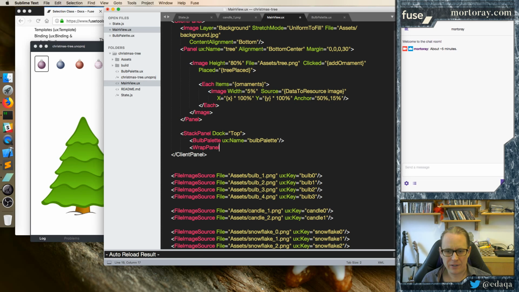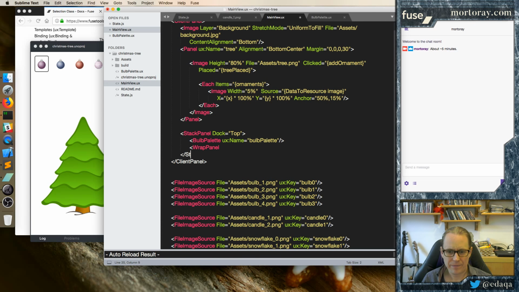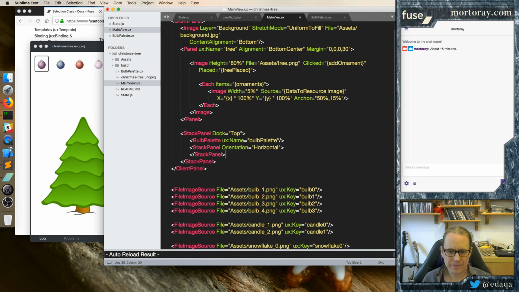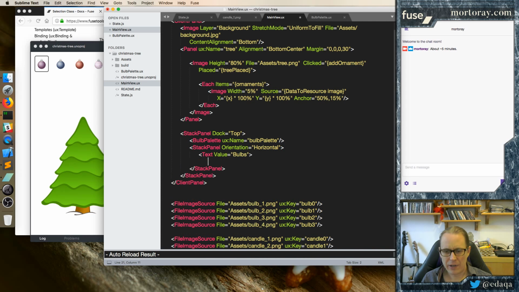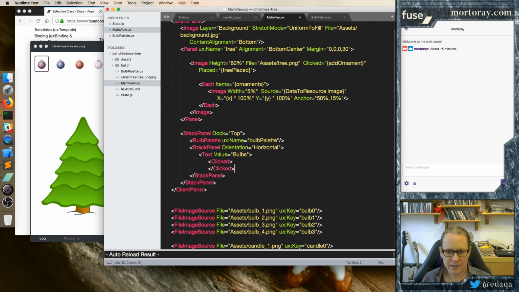Put a stack panel. And then I'll make a row of tabs. Grid's not quite correct right now, so I'll do a stack panel orientation equals horizontal. Value equals bulbs. And what happens is when we click this, clicked.